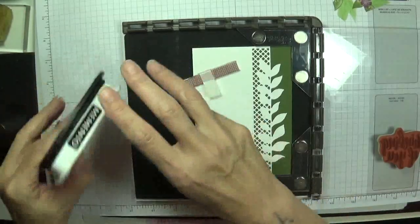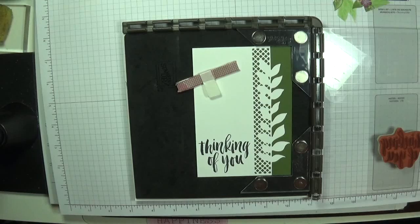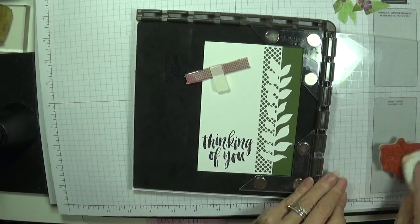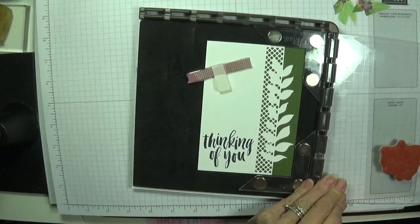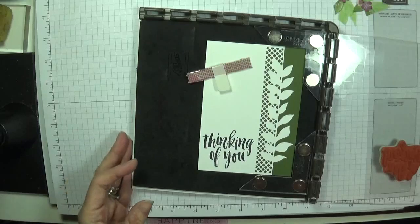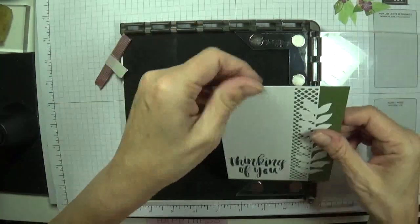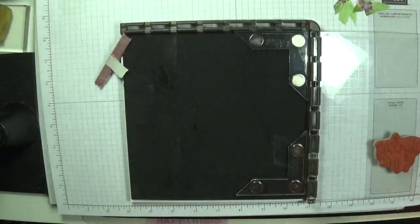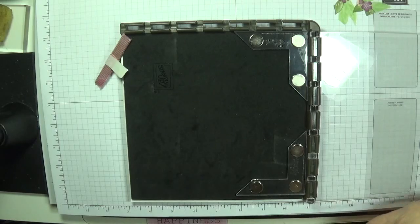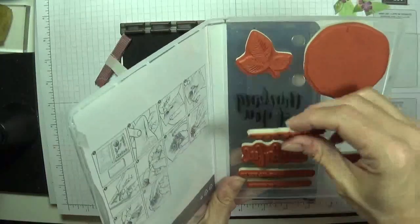Oh, perfect. Absolutely perfect. See, I can't do that with that stamp because it's not photopolymer for one. I wouldn't trust myself for another. And those corners are fantastic, Carla. Thank you so much, my little angel. So there's my card front. It's just beautiful. I'll set that to one side. And that is out of Rooted in Nature. Love it.